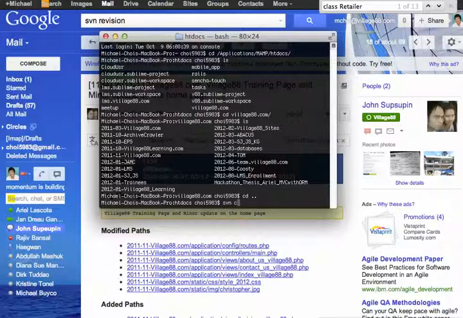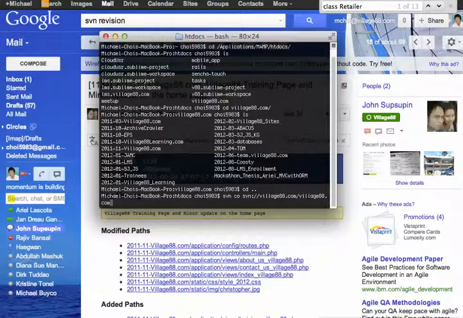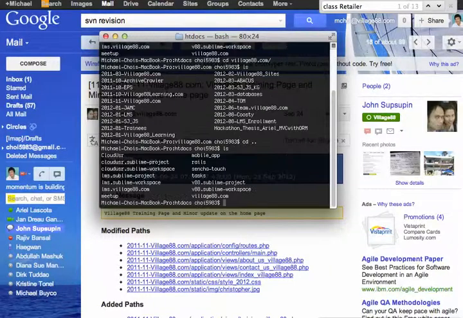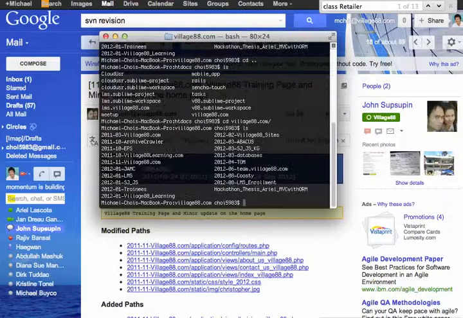If you're using Mac, you do SVN co, and then the path, for example village88.com, whatever, and it asks you to put in your username and password, and you put in the folder. That's the thing you check out, and it creates the folder. Then it checks out all of this code for you right there. So it copies all of it.